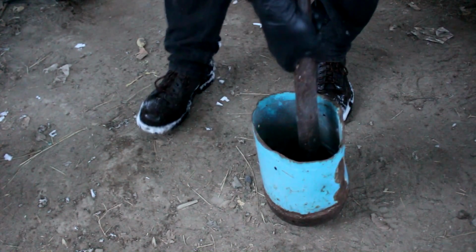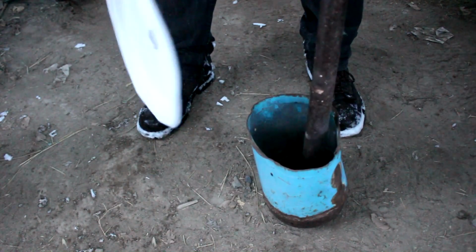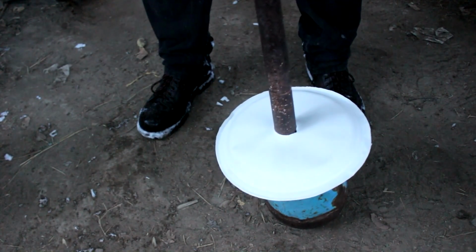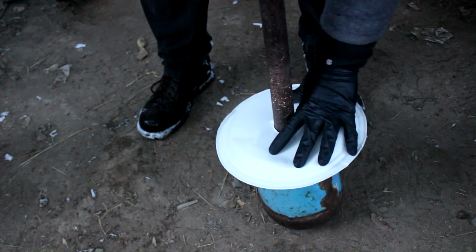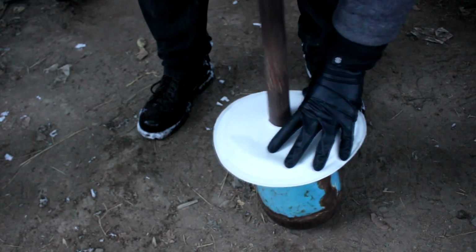Now the dust from this is not exactly good to breathe, so I am doing this outside on a breezy day. I'm staying upwind, and I have designed this crusher so as to minimize the dust leakage. See, I can just crush just like that without exposing myself to it very much at all.